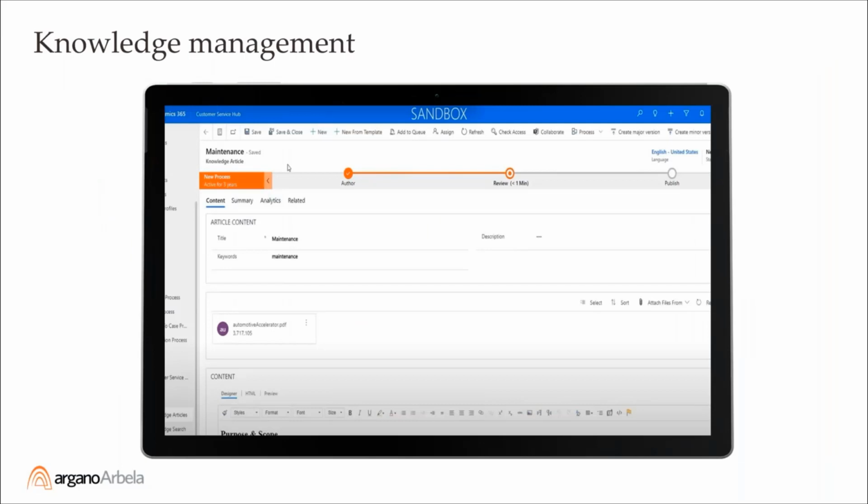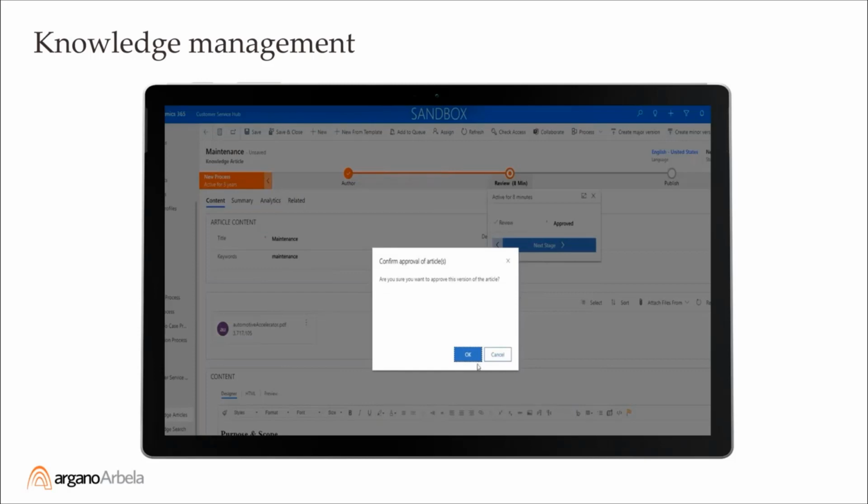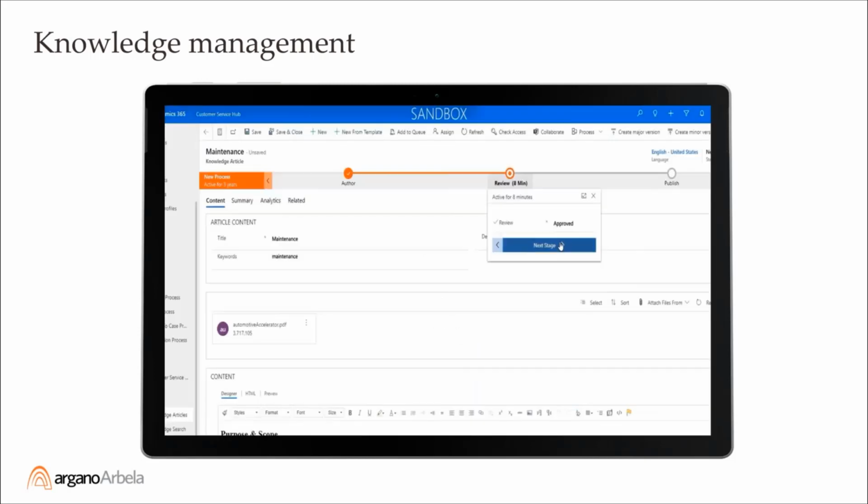So knowledge management. I don't know if you've used this in the past, but there were several steps you had to take, if everybody knows what I'm talking about here. We had to create a knowledge base article and get in and out of the system for approval and publishing and things like that. So we've made that into one step. They put it into a business process, as shown right here. It's a small video, but this business process now is going to take us right through it. If this is a brand new knowledge base article, as shown here, it's now driven through the entire application. I don't have to come in and out of the system to ask for approval or publishing. I can do that while staying inside the record, which I think is very, very helpful.